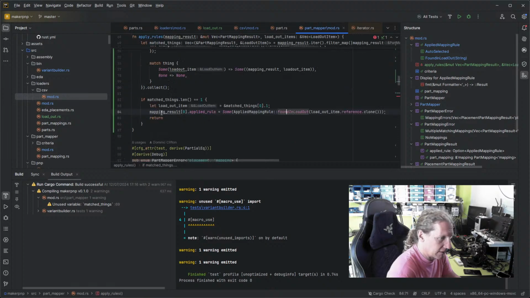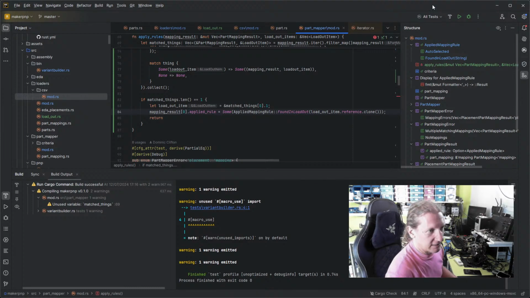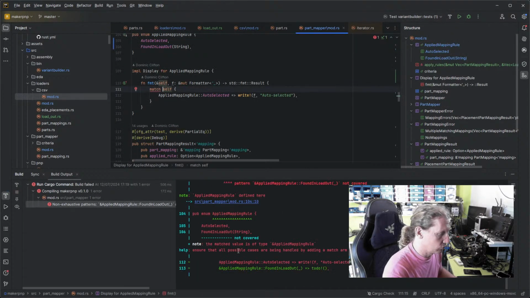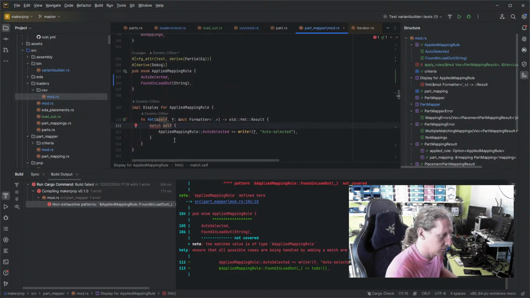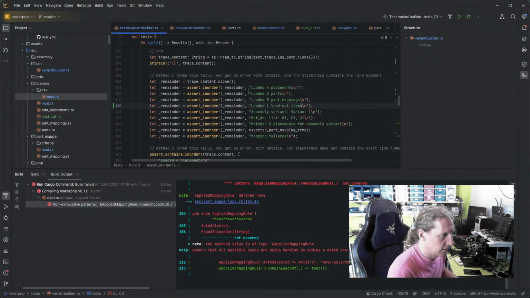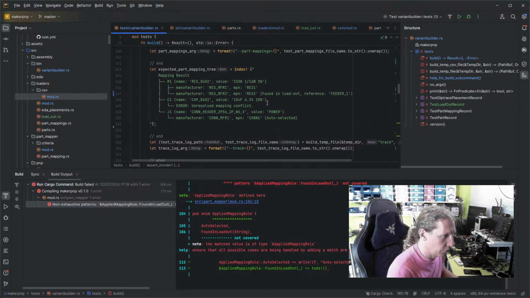I'm trying to go back to the code. Right, found a loadout. Right, so we've done this and we've got a rule and it applies. Who thinks there's anything else that we need to do to make it work? Me. Yes, because now we need to do this. Of course we do. We've got to write what we said we wanted in the test, didn't we? We said that we want it to print out this.